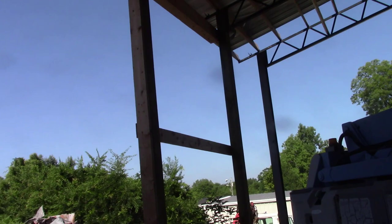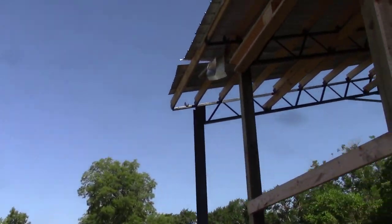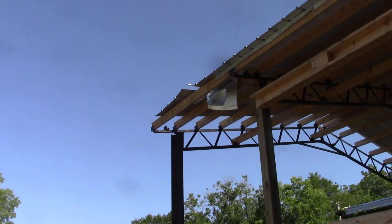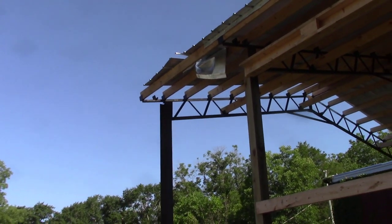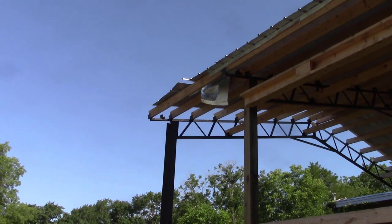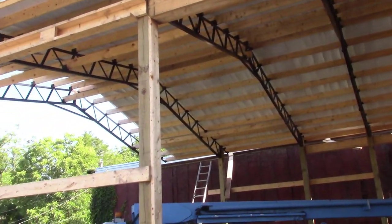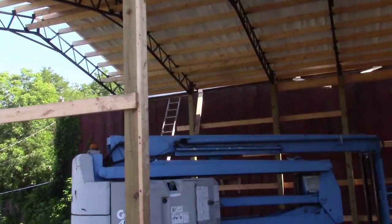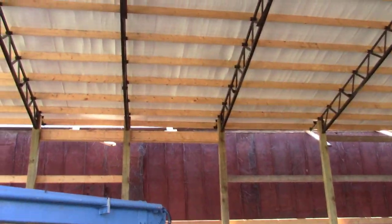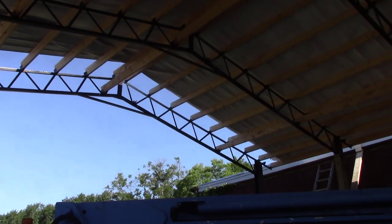But we did have an issue. This happened Saturday evening. I don't know if you can see that piece of tin up there and that insulation all messed up. We had some 50 mile an hour straight line winds or something come through here, and it wasn't but about 7 screws holding that piece of tin down, and it ripped them up. So I got to get up there and fix that this morning. But other than that, it held up okay considering how few screws were in it. So I got to get up there and finish screwing the rest of the deck down before we have another problem, and then we'll go from there.